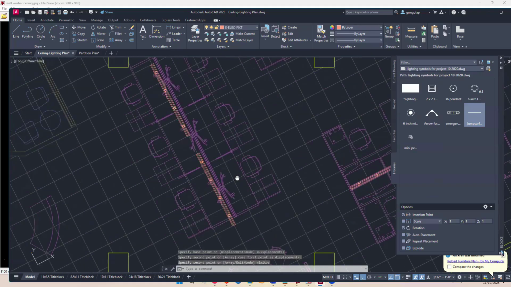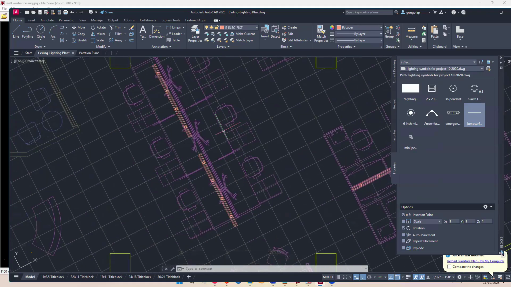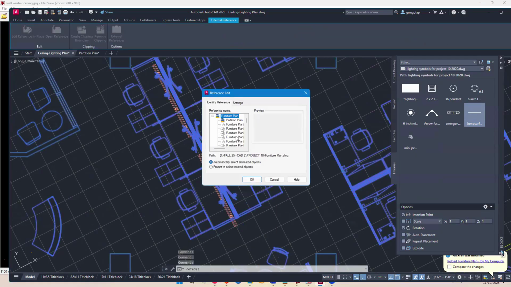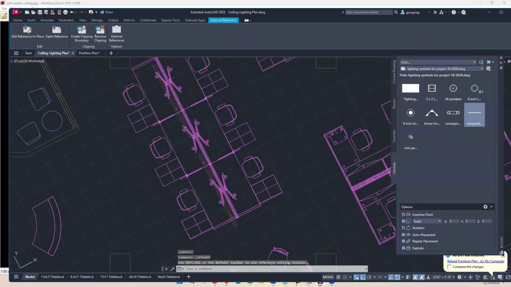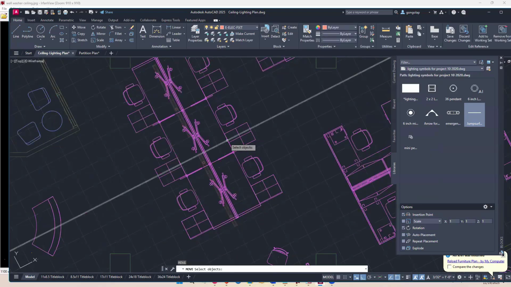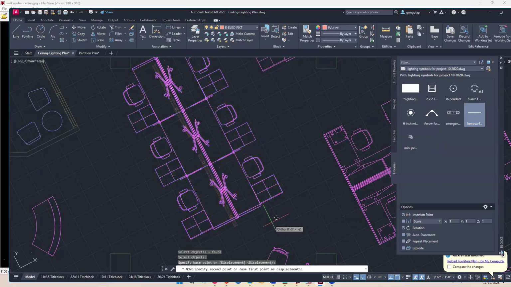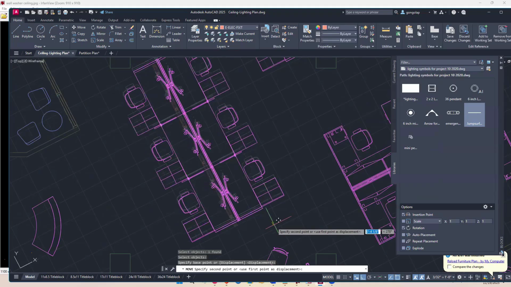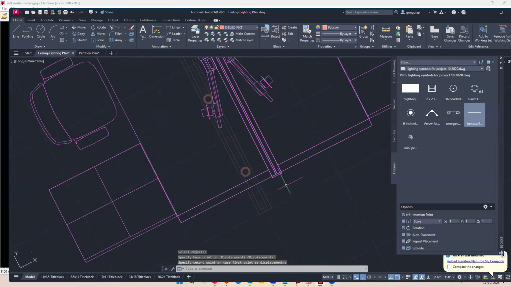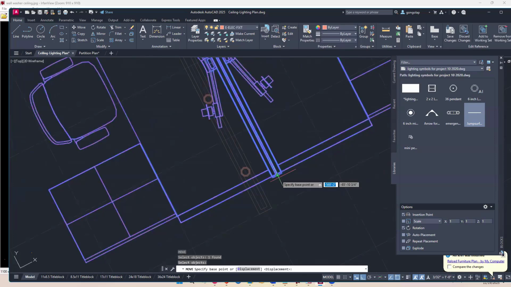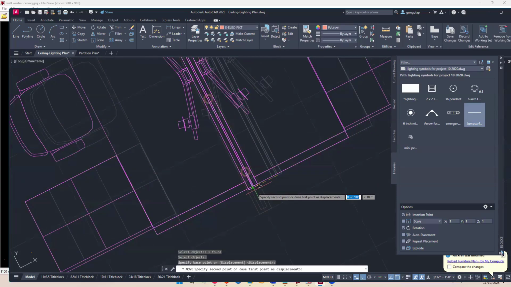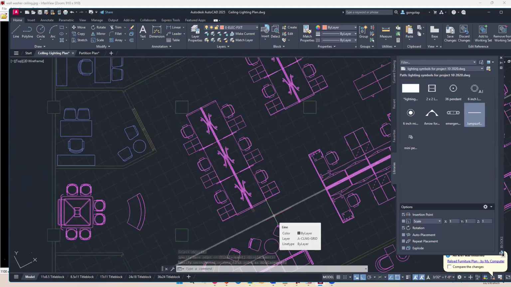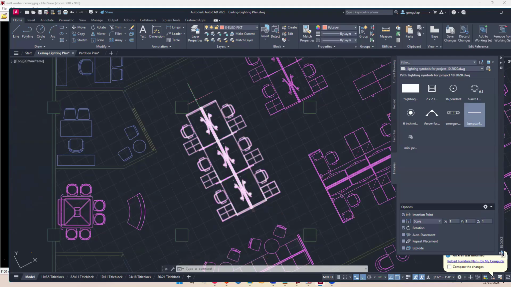And now I will relocate this workstation. So I'm just going to move it down so that it aligns. Really, the way to do this is, let's be a little bit more exact. I want to align it so that the spine of the workstation is right above the spine of the light fixture.